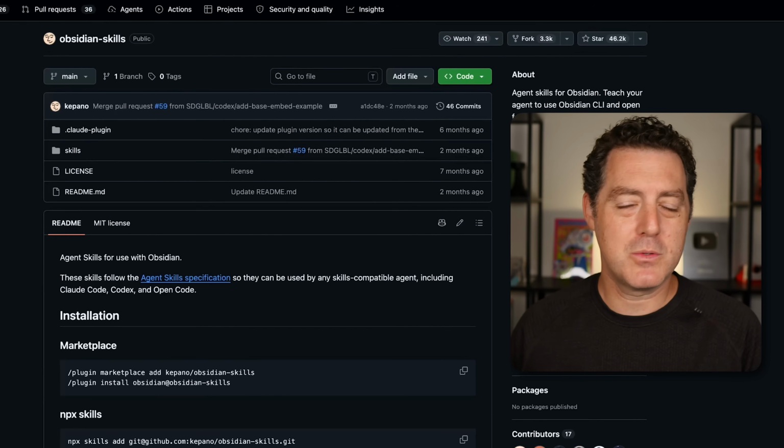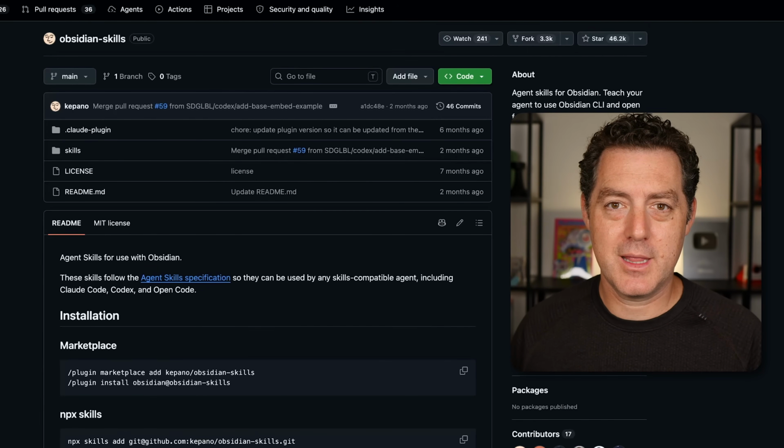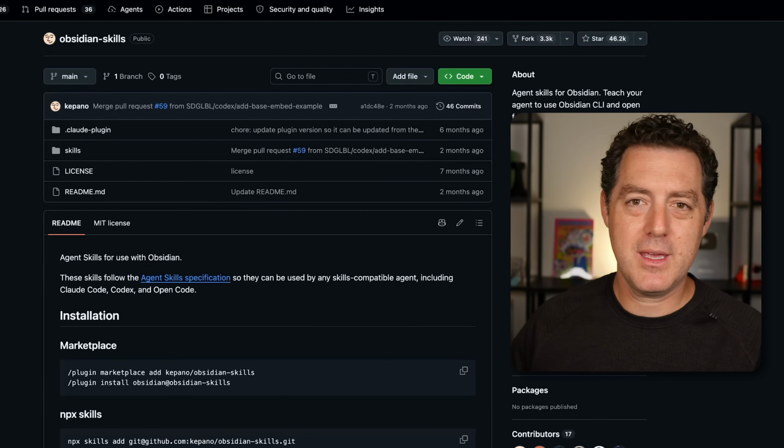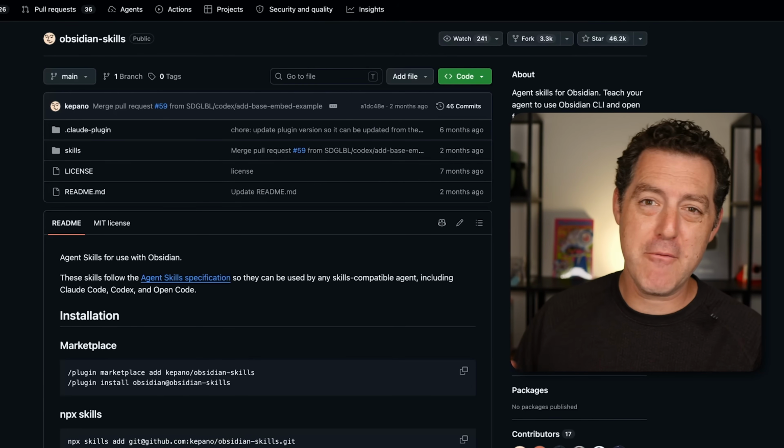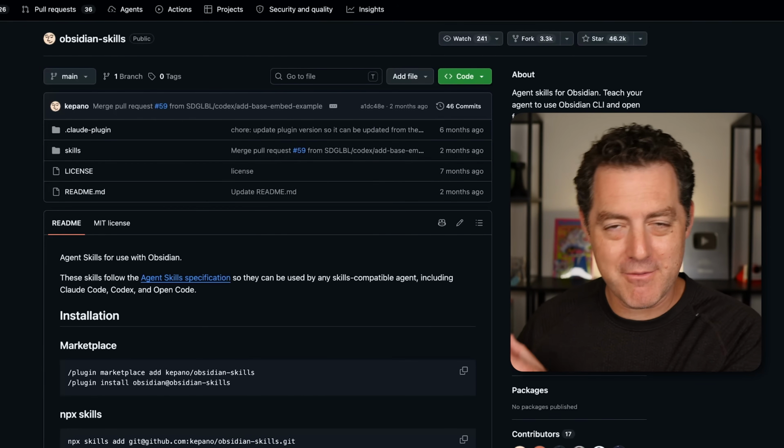I've seen people do incredible things with Obsidian, like using it as a wiki, using it as a knowledge base for their agent, basically throwing everything into it and using it as kind of the brain of the agent. And obviously agents work really well with Markdown, and Obsidian is all about Markdown. So it works really cleanly with your agent, and your agent can just use it.